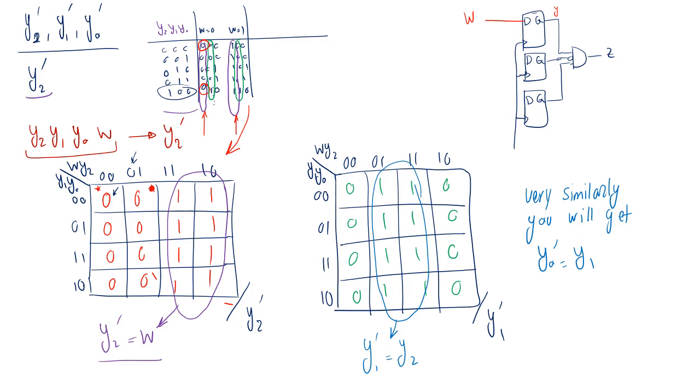So remember, this is Y2, this is Y2 prime, this is Y1 prime, and this is Y1. This is Y0, and this is Y0 prime. So now I know that Y1 prime is equal to Y2, so I'm just going to connect them. So Y1 prime should be connected to Y2, and Y0 prime is equal to Y1. And that's it. My circuit is completed. I'm showing these big dots to show the connection. Okay, so this is how I make my circuit, and this is the clock.